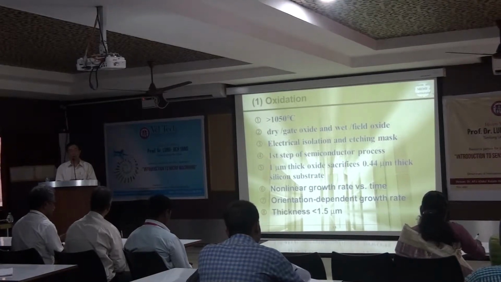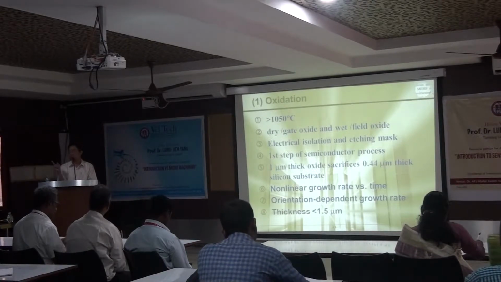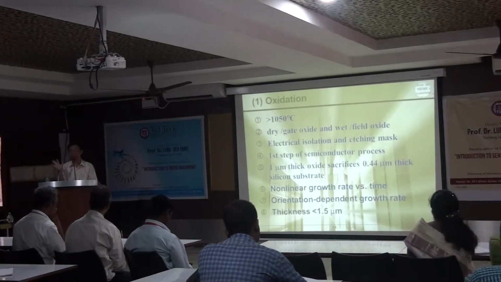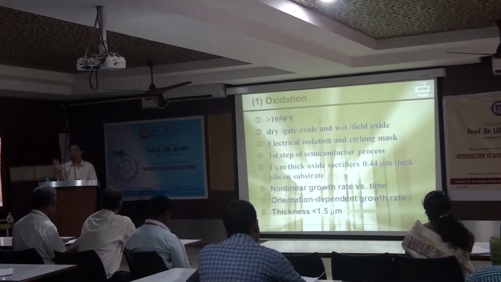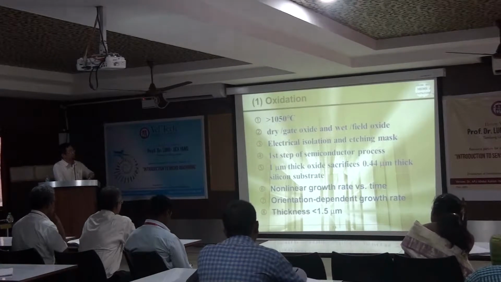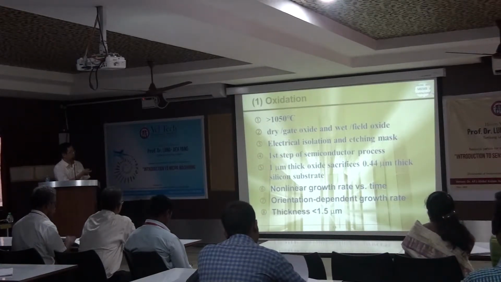Or sometimes we don't want to ignore it, because if you want to make a very good device, you need to remove the native oxide. Otherwise, because the quality of native oxide is very hard to control, you had better remove it. But if you want very good isolation or protection, for oxidation, the oxide has two functions. One is electrical isolation.